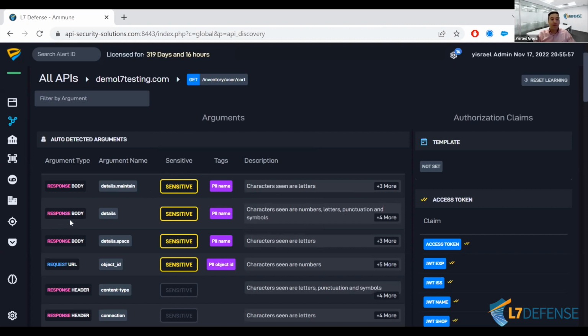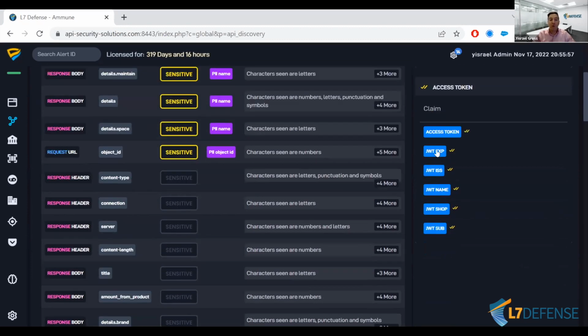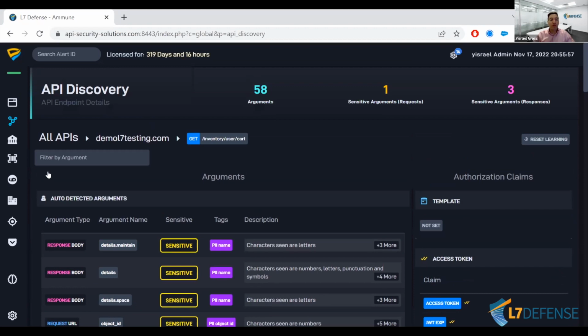Then you have, for example, first name, last name, additional information about the name, and object ID. So this could be the ID of the person. And the system automatically maps what it has on it: how many charts it has, which tags it has, etc. So the system knows exactly how to map all of this automatically, which saves lots of time. So we give the visibility of that. And of course you can see if access tokens are all in place.